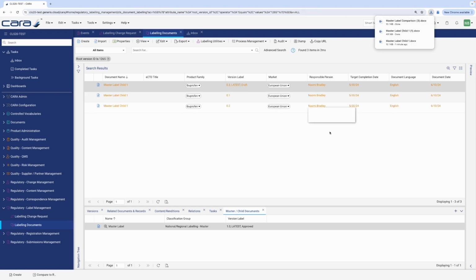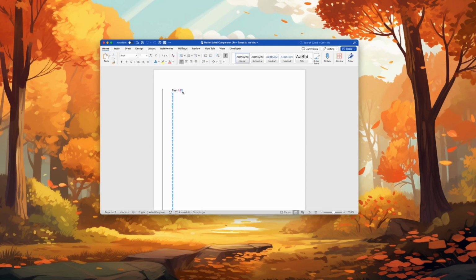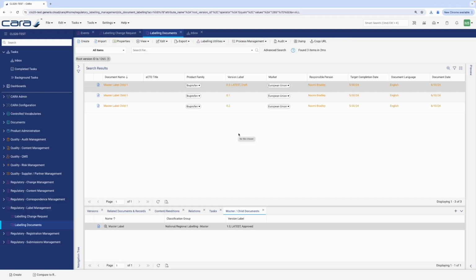So this will output a Word document, and this Word document contains the tracked changes which show the difference between the two. And you can see that there are some differences in the numbers there that I can see. And this allows you to identify any content that you may need to reconcile between the two.